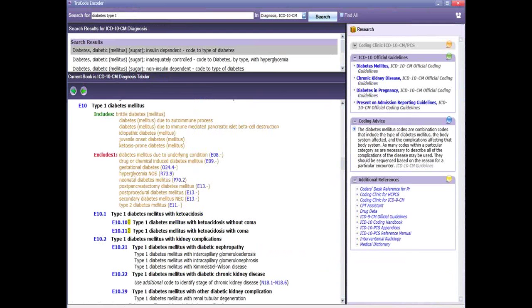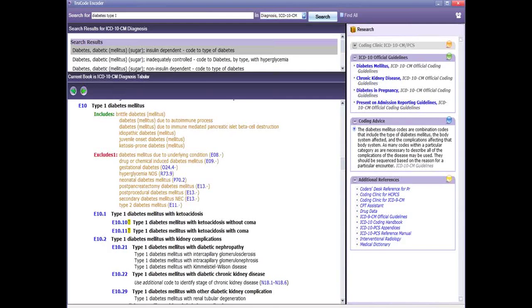Here's one of my diabetes codes, and this one you can see I just put in diabetes type 1, and you can see it took me to the E10 code in our ICD-10 code book. This is another area where we have lots of combination codes. You can see here we have a type 1 diabetic with ketoacidosis, which basically is an uncontrolled diabetic without coma or with coma. Now that's a symptom. I know coma seems like a pretty large symptom, but it's still a symptom. It's still caused by something, so it's still usually coded in the symptoms chapter in our code book.